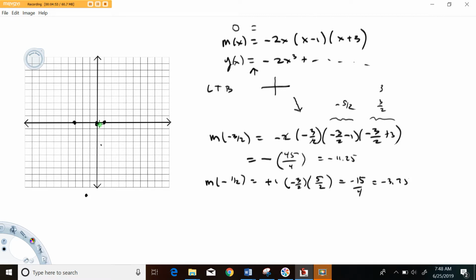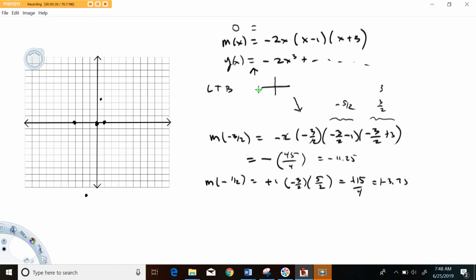Not what I was expecting here, because this was an odd multiplicity here. Let me check my plus and minuses again. So putting minus 1/2 in, we're going to get plus, minus, plus. I'm sorry, that comes out positive. Plus, minus, plus. Yeah, that comes out to positive 3.75. So 1, 2, 3.75, about right there. There we go. All right. Get rid of this little dot there. I think we got enough to sketch it.